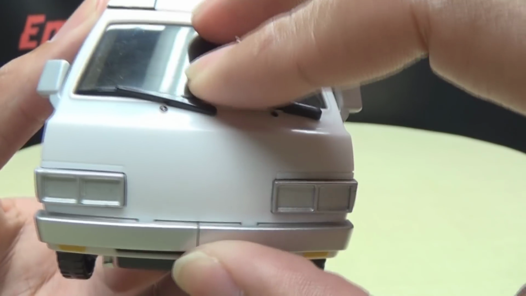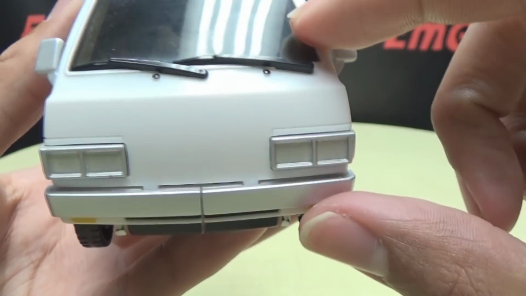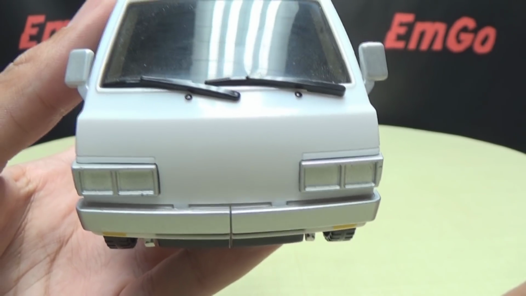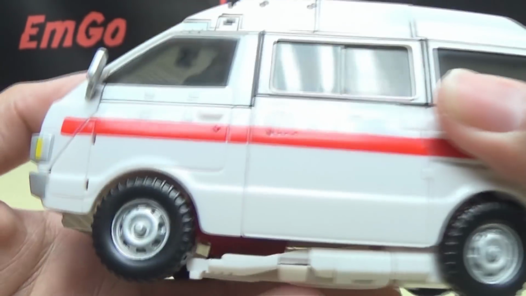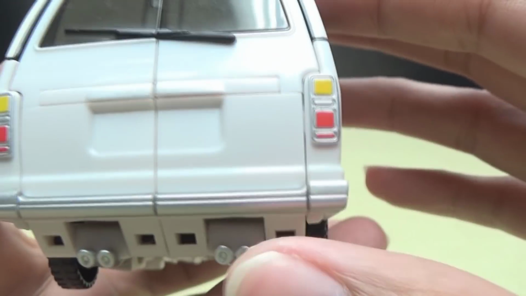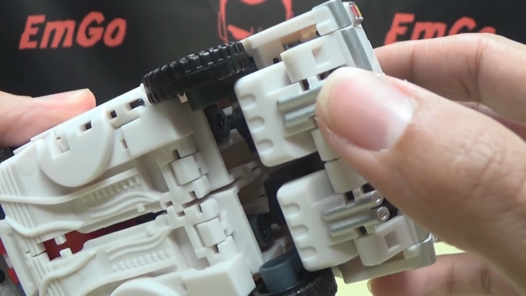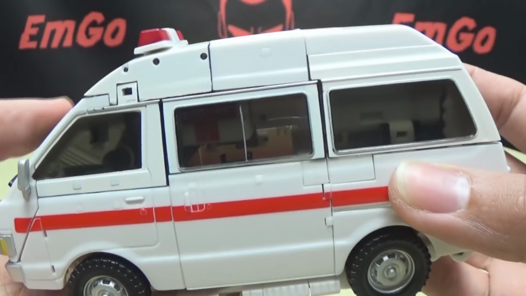This front bumper doesn't tab in all the way, as you can see. It has a little bit of a gap there, and it looks like he has buck teeth. Like, oh look, the little ambulance has buck teeth. That's so cute. Anyway, you have the side view mirrors there, done in silver. Just the bold red stripe going down the side. Silver rims. On the back, you do get the tail lights done in silver, yellow and red. And you get silver on the exhaust pipes right there.